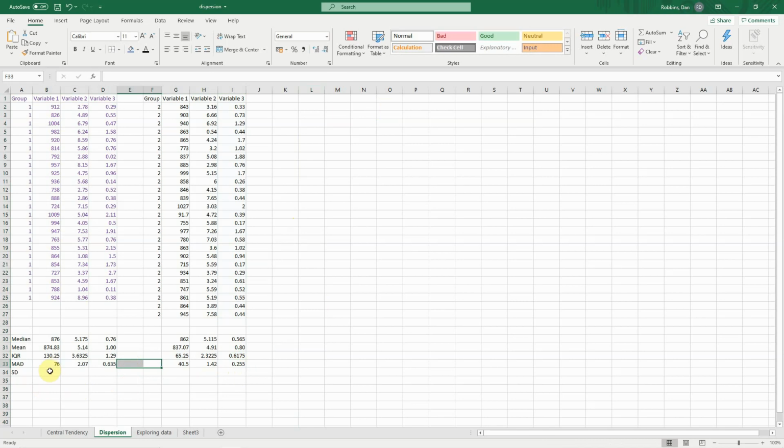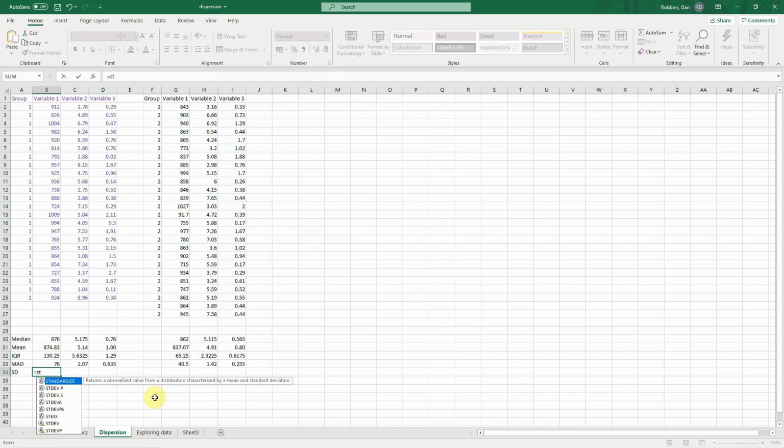So the final thing that we need to look at is the standard deviation, and this is a simple STDEV. If I do this, and you see you get numbers, as soon as you start to put in a formula, Excel looks for things that it thinks it might be, and we're looking for this standard deviation. You can see that we have standard deviation for a population, for a sample, and then including logical values and text. We're not going to worry about those for now.